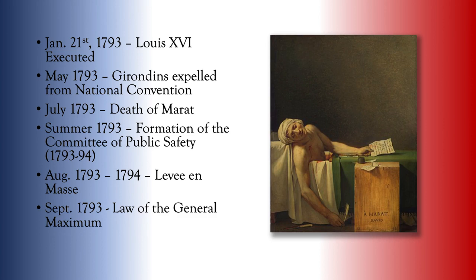Anyways, a major moment in the French Revolution, January 21st, 1793: Louis XVI is executed. This represents a major victory for the Mountain and for men like Robespierre and Danton. They really had pushed for the execution of the king. Louis had been accused of conspiring with Austria against the revolution, so he was seen as a traitor, right? And so the punishment for treason is, of course, execution. And so this represents the triumph of those very radical forces in the Republic now.